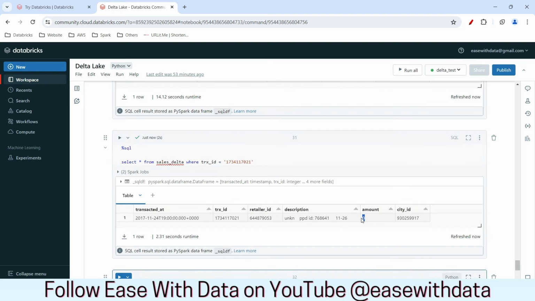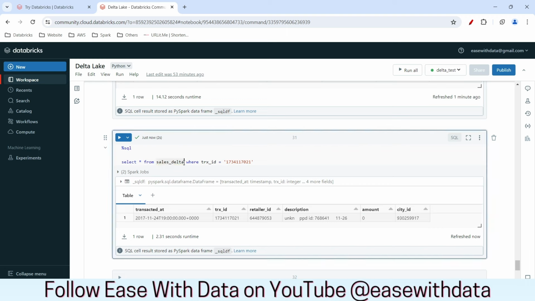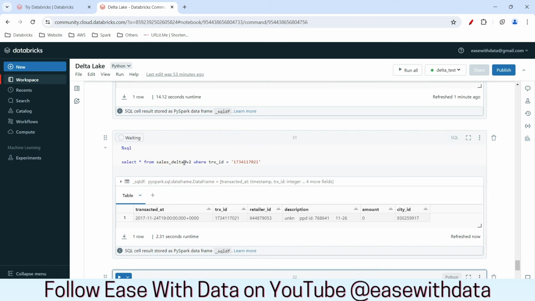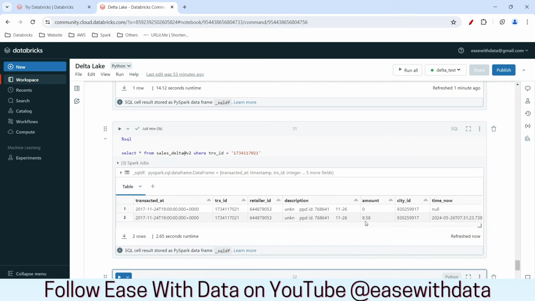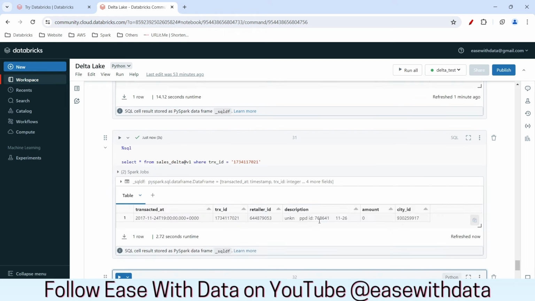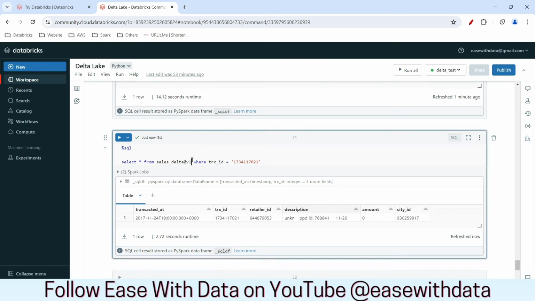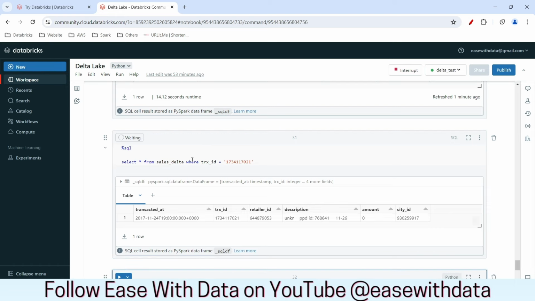Okay, you can see the amount as 0. What if you want to see the older version? You can use it, right? V2. So if I run this, this was the version V2, for which we had 2 records, right? So we have restored to version 1. Okay, so version 1 is right now this value, which we have for our default version 3, which we have restored, which is 0 again. So this is how you can revert back to a particular version.